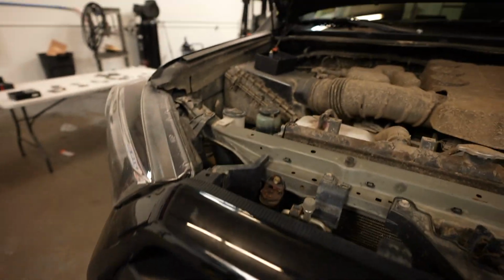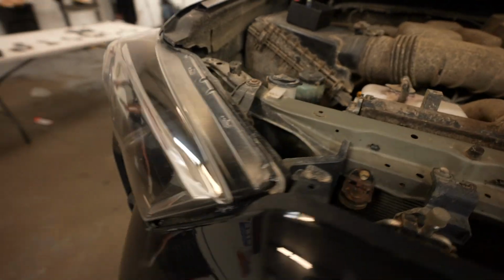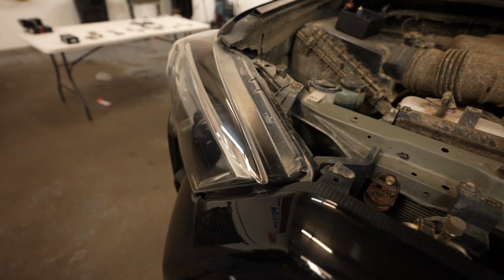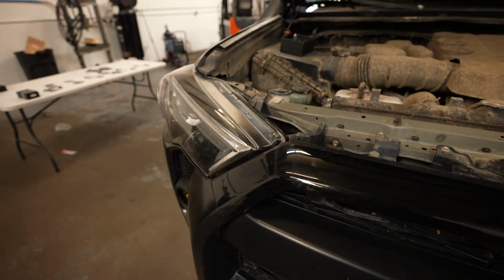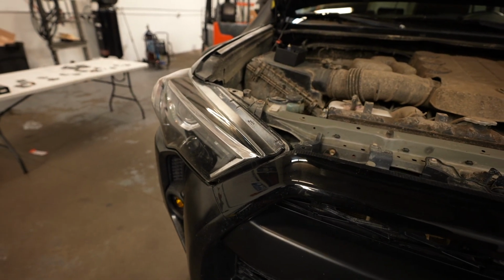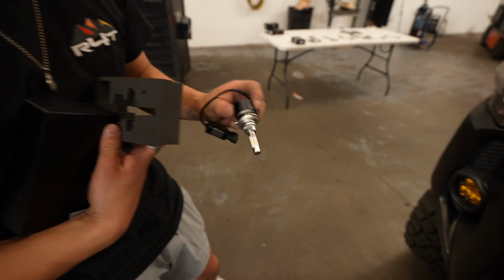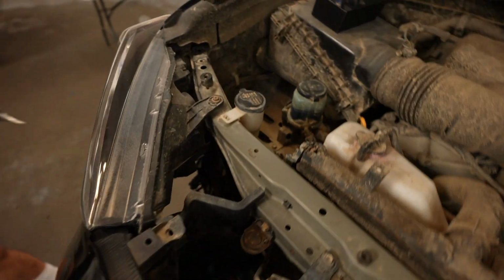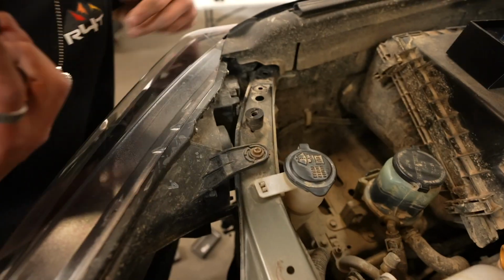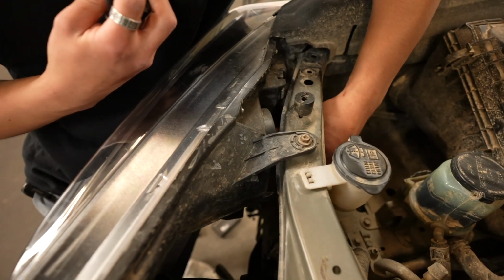So since his is a pre-2014, it won't flicker or flash anybody when he has it, you know, just daytime running light running. So we're gonna open that up. We're gonna do the exact same thing. The high beam is actually easier than the low beam just because it's directly just right there.